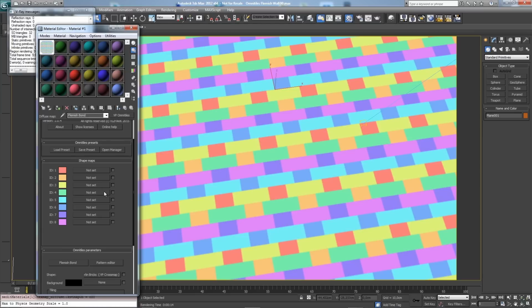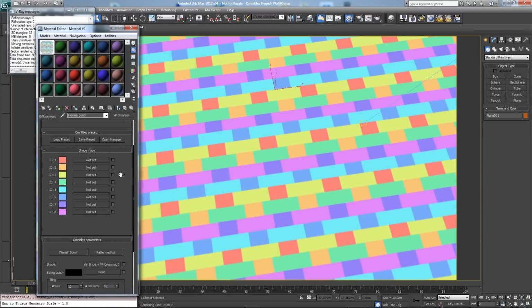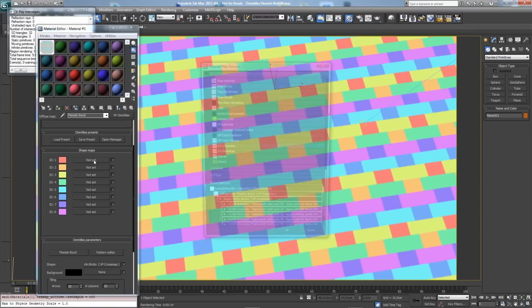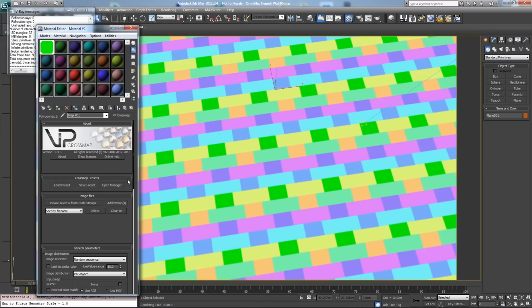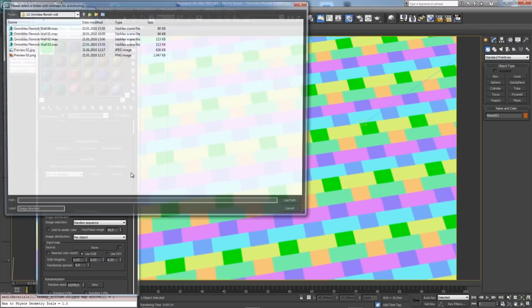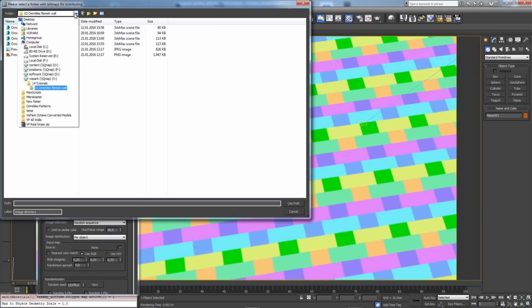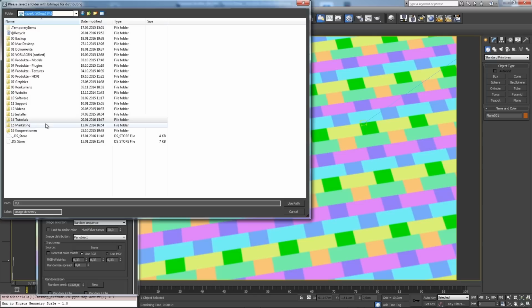You can assign any map that is available in 3ds Max, and I'm going to use a specific one, again, Crossmap. In this case I'm loading maps from the library of wall tiles, or all walls, which you can get online. Where is it?